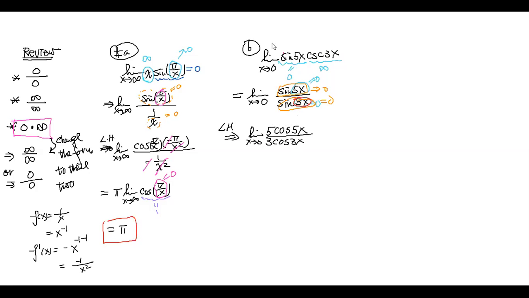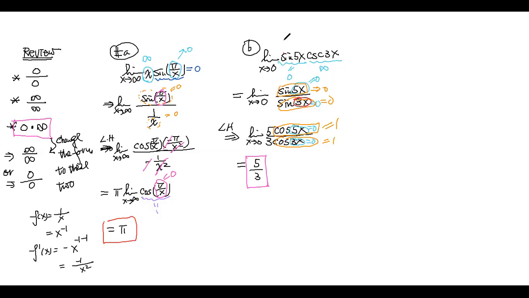Okay, now as x approaches 0, this one approaches 0, this one approaches 0. So now we all know what is cosine 0? Cosine 0 equals what? It's 1, right? Cosine 0 equals 1. So what is the final answer? 5/3, right? So that's why this limit is equal to 5/3 here. It's pretty straightforward, right?